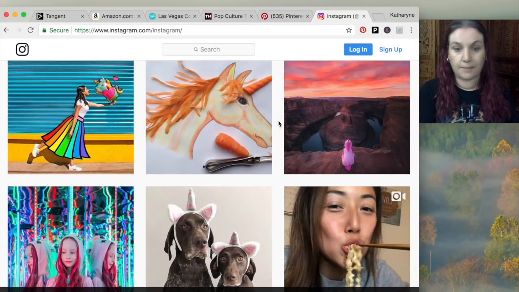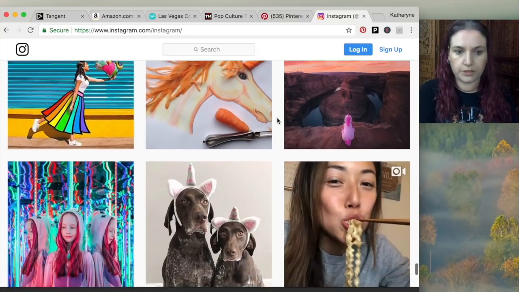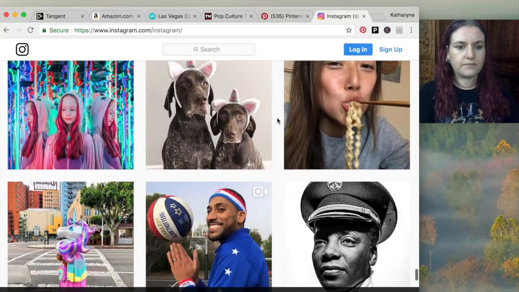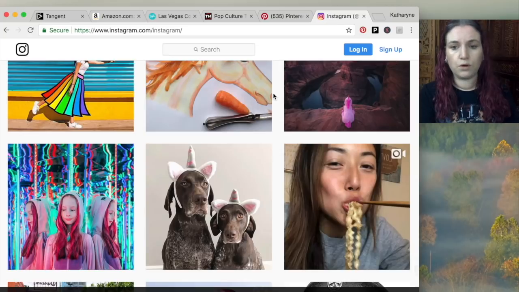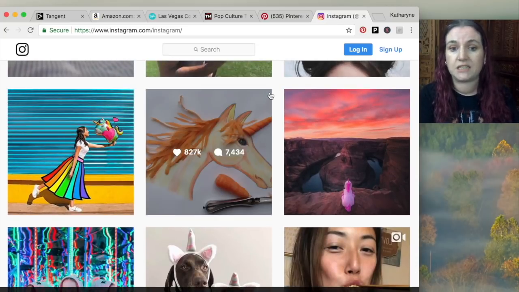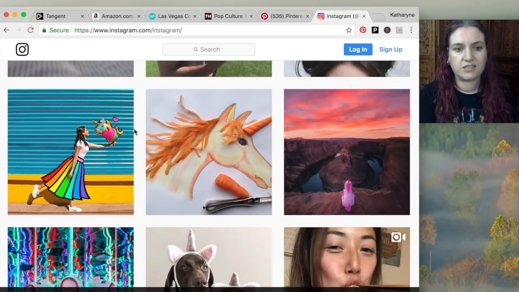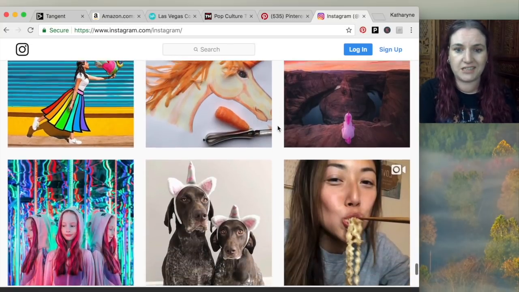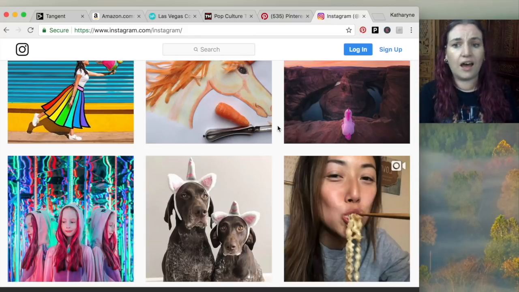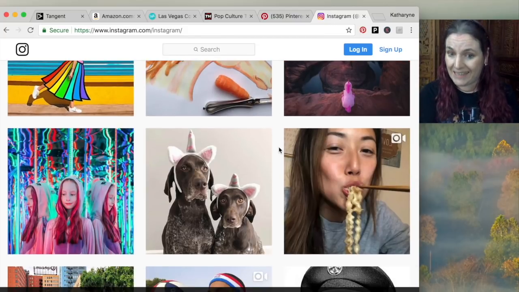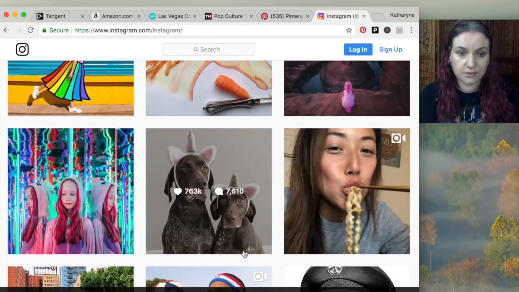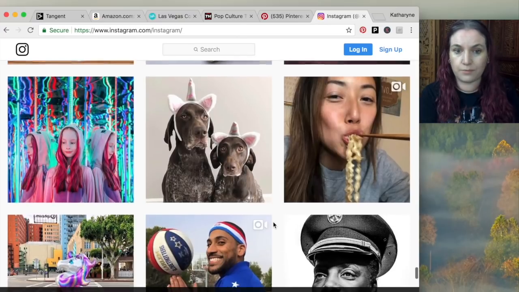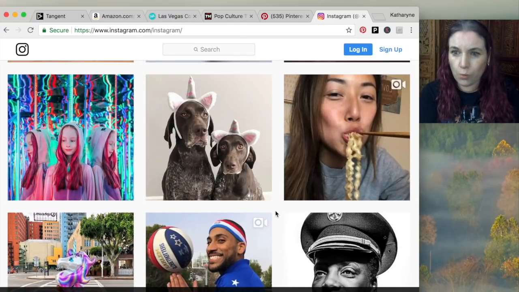How do I even think about using this for a journal, for a book? Browse through them and kind of look at the whole. See what images and motifs are repeated over and over again. Like, I'm seeing so many unicorns still. I think unicorns are getting a little bit saturated. I hate to say it because I love unicorns, but I do think they are. But according to Instagram, there's still a lot of scope for unicorns. But it's getting weird now.